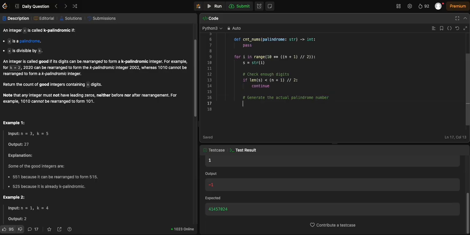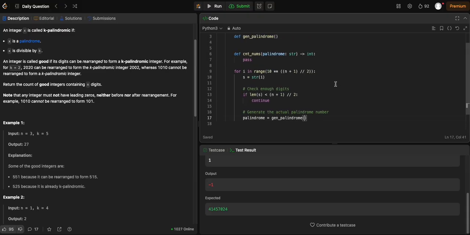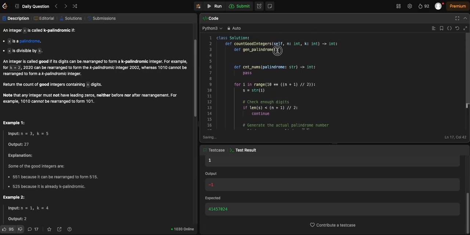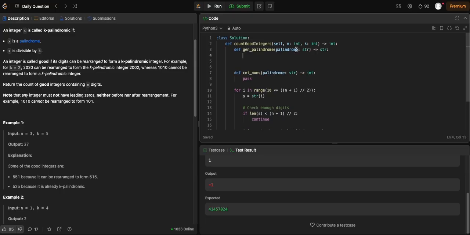So we want to actually generate the palindrome. So gen palindrome, and we want to put in our current string that we have, I think. So we have a palindrome, which is a string, and then we want to also generate a string. So now we have two cases, right?